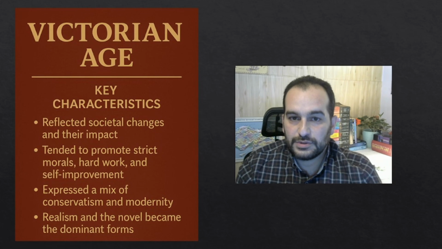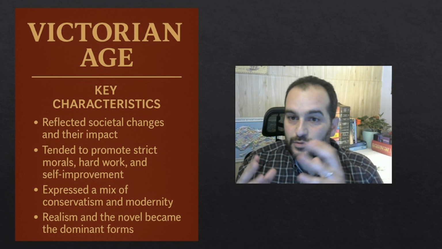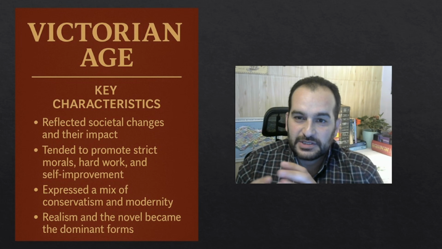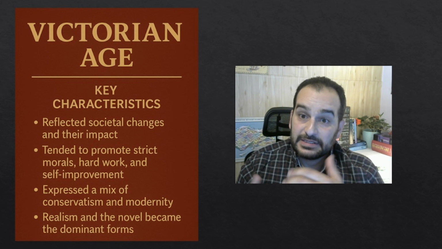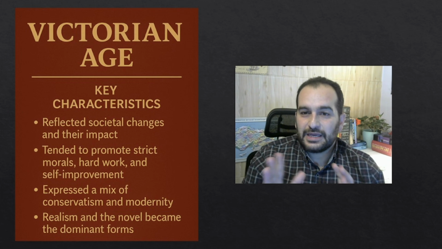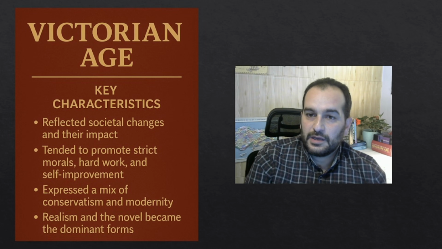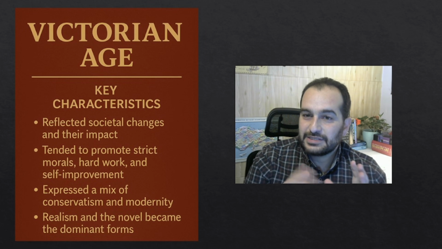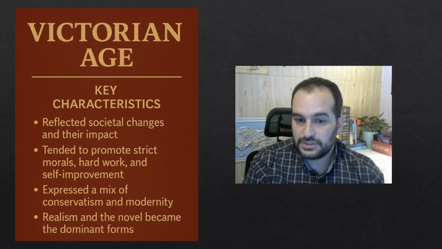Let's check the key characteristics of the Victorian Age. We see realism, which is a focus on the everyday lives of people, especially the poor and the working class. We see a kind of shift towards the moral purpose, as literature was expected to uphold and explore morality and duty.